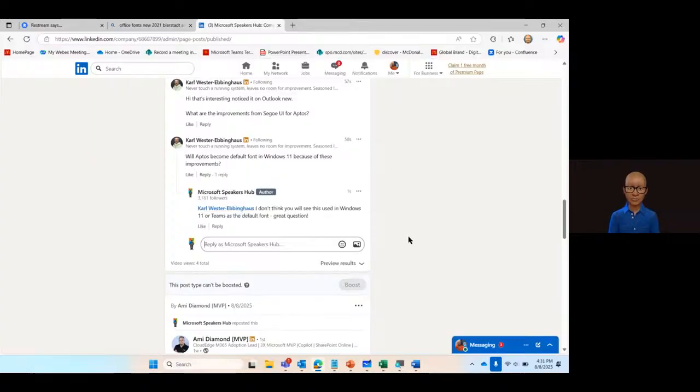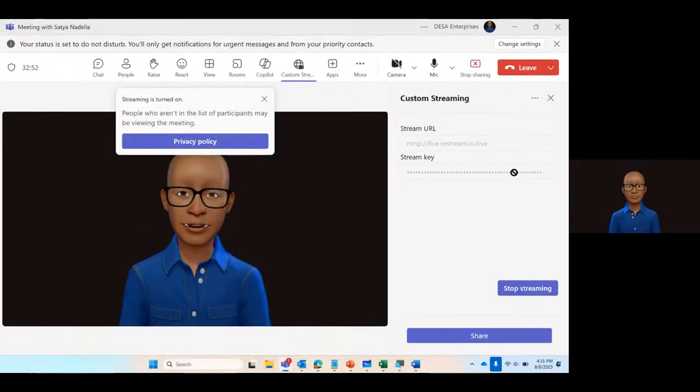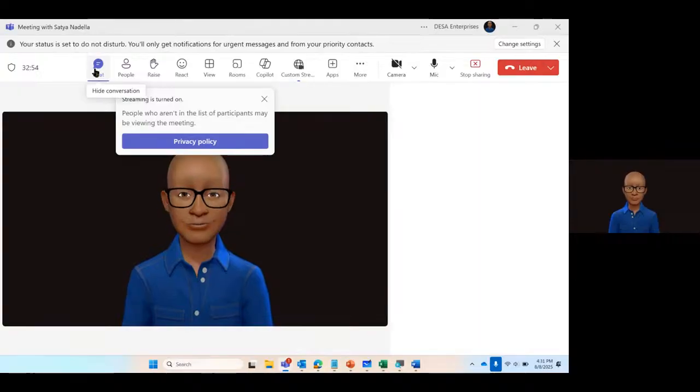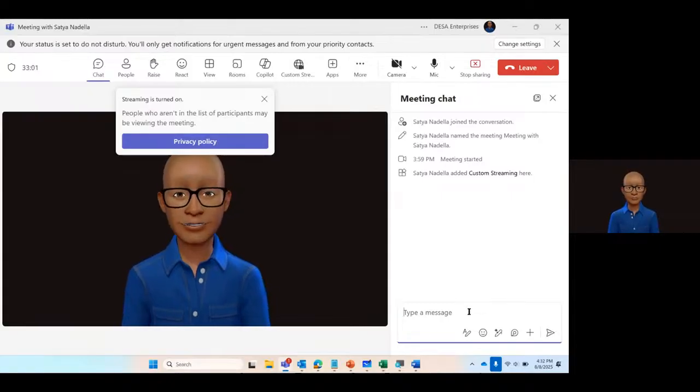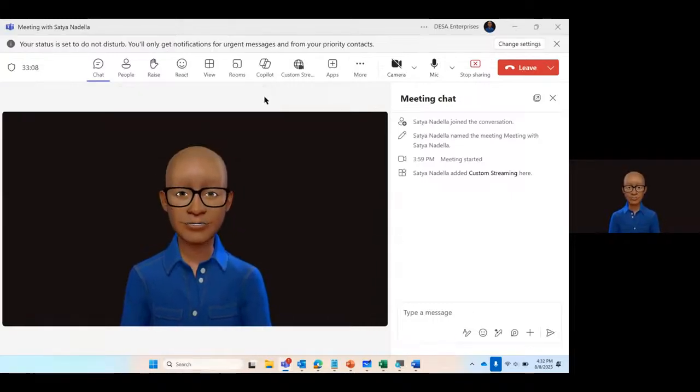So this would be the only other thing that I've noticed about using Teams through Restream to all these other platforms. If we had these folks in the Teams meeting, the Teams chat would be where we go back and forth, or the folks could actually come off mute if they're in the Teams meeting. And because we're not using Teams to actually send this to LinkedIn or others, LinkedIn doesn't have a built-in live software.